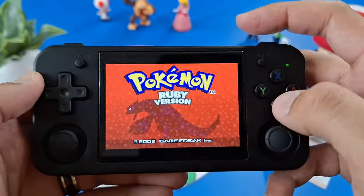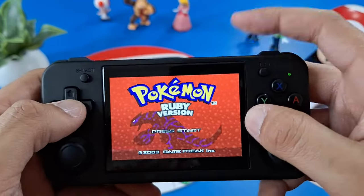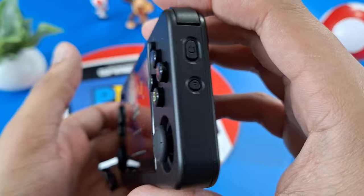I just wish Anbernic would have put it somewhere here or here. Despite maybe it being a little bit off, I just feel like it would have been so much easier to use. I did also want to talk about the volume rocker and the power and reset button.